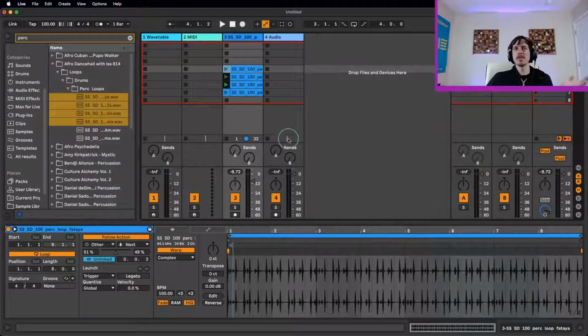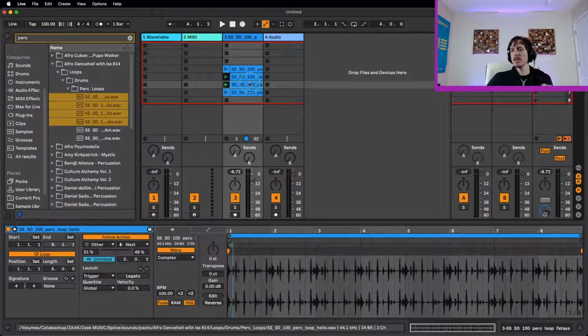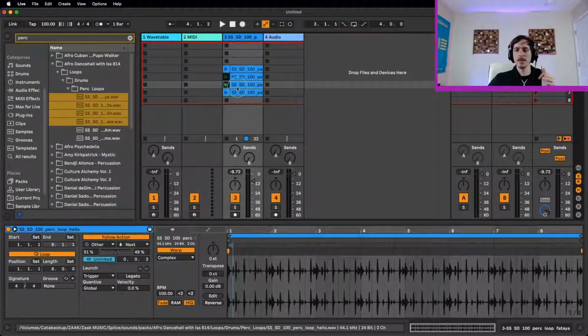There's another function in Live called dummy clips. It's not really a function, it's just a weird thing that Live does, where you can basically program clips to not have audio, but only have automation. And combining follow actions and dummy clips is really, really fun. In fact, I think I'll probably make a video on it maybe next week or in the near future, because I think it's highly underappreciated how cool dummy clips can actually be, especially when combined with follow actions.